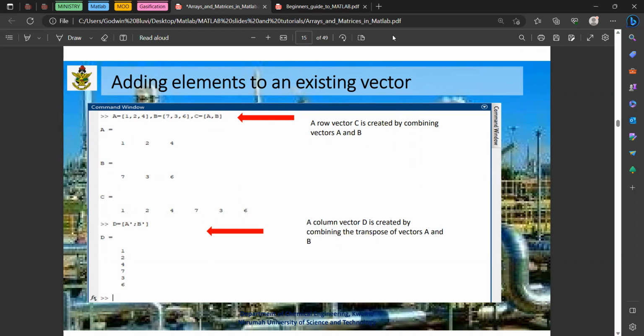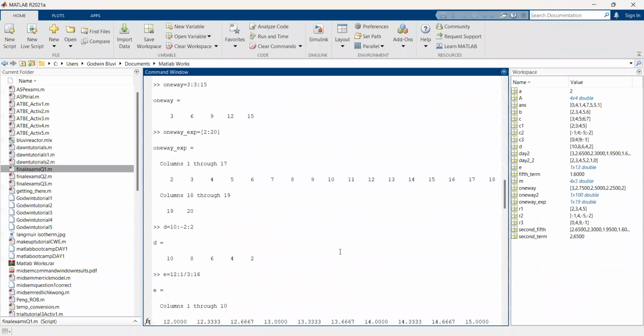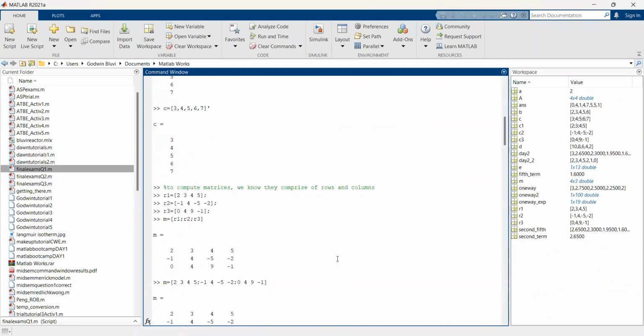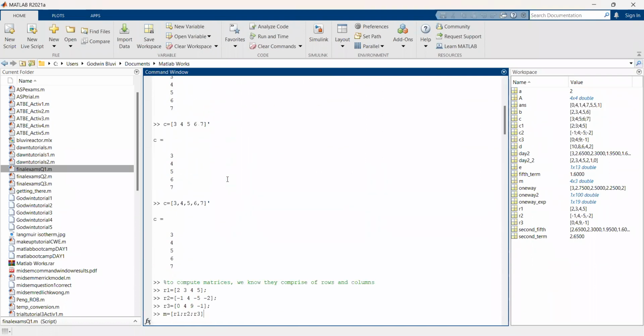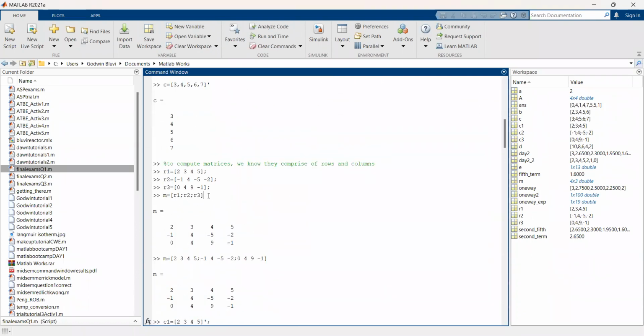So let me go back to what I did. I'll open the charts back. Yes. At the beginning of the class, I did this. I didn't put them in row form; I placed them in column form rather.